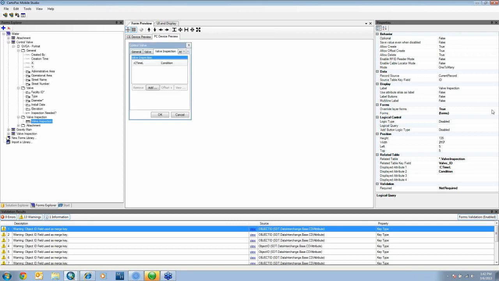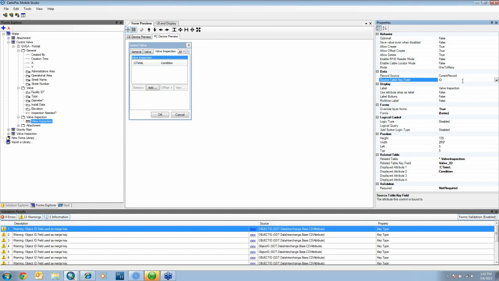Within this relationship control, I've then configured in the properties, first to say what is my source table key field. So within CartoPac, we typically leverage GUID data types to guarantee they're unique for our primary and foreign keys and relationships. In CartoPac, it is independent of whether or not you have a relationship class in your Esri environment. It can work with or without that.